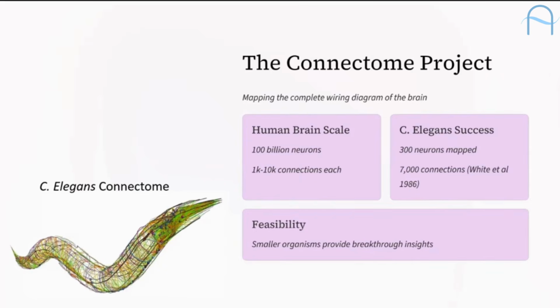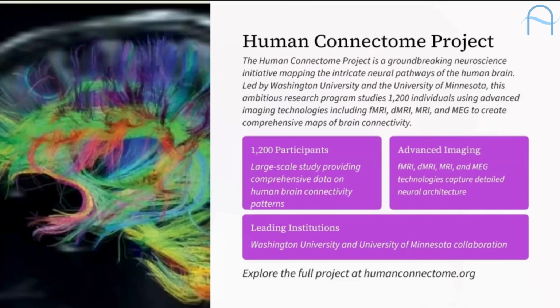So people have begun looking at smaller organisms, like there's this little worm called C. elegans. Popularly, it's called a nematode, which has only about 302 neurons and 7 to 8,000 connections. So this network is completely mapped out, worked out long ago, and that's a very nice example of a successful connectome project.